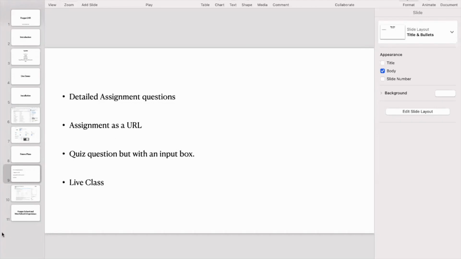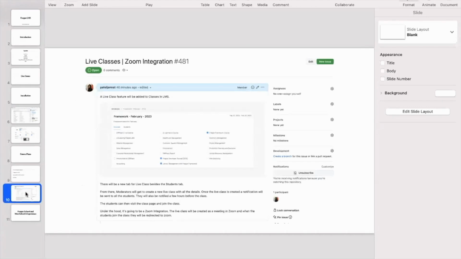For live classes, I think I also mentioned this, there's a GitHub issue created on the repository. Please enter any suggestions that you have in the comments and we can discuss that further. Not just for this, if you have any feature requests or any bugs, keep on reporting them on our repository. That's the place we pick requests from and we can take the discussions on these further. That is all from my side.